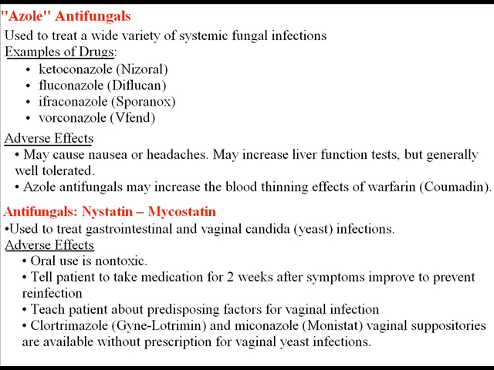There are antifungal drugs which could be known as azole antifungals. These are all antifungal drugs that have azole, A-Z-O-L-E, at the end of the generic name, such as ketoconazole and fluconazole. You can see the 4 examples I listed. These are used to treat a wide variety of systemic fungal infections. Adverse effects include that these drugs may cause nausea or headaches, and they may increase liver function tests, but generally are well tolerated. So just keep an eye on things.